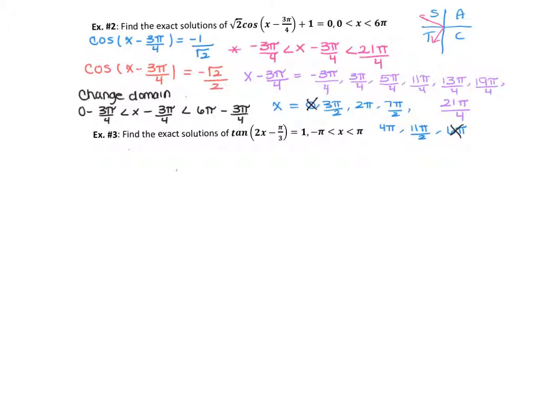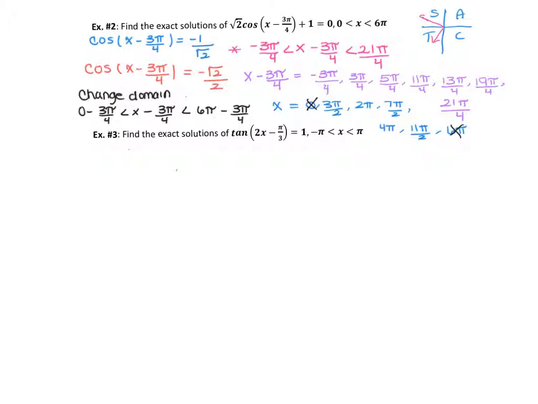Now, Emily asked about the transformation, and I do want to have this on the recording just so that you can go back and understand here. Your original domain, 0 to 6 pi, is for x, excluding any transformations. As soon as you add a translation, you are naturally moving your graph left or right, which is going to affect your x values. Therefore, when you're looking for possible answers for x, you have to show how it's going to affect your domain in order to find the correct answers.